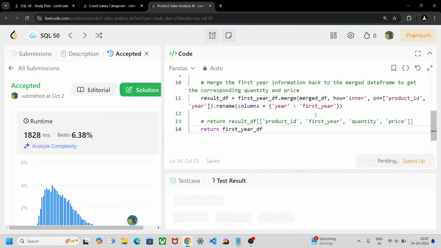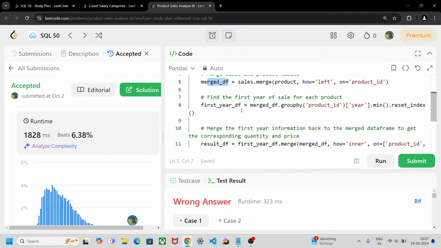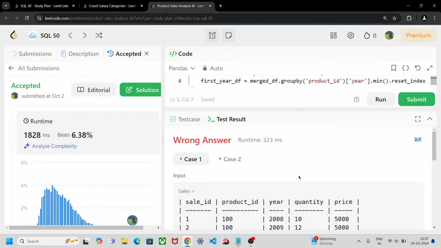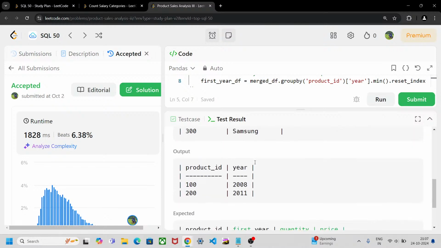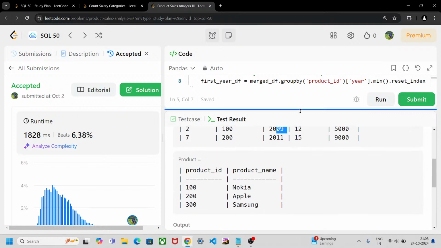First things first, we merged both the data frames on product ID. From this merged DF we are creating another data frame, that is first year DF, where we are grouping it by product ID and getting the min of year, the minimum of year. If you see here, we got 2008. We did not get 2009 from here. That is how the min is working.